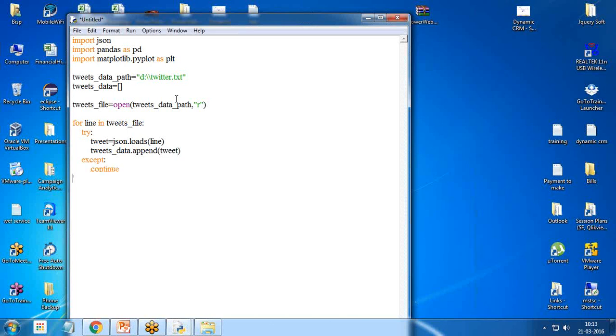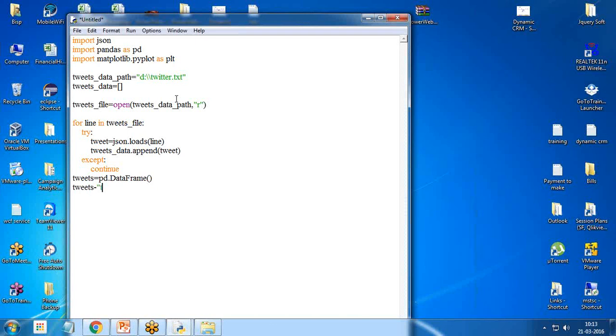And finally, tweets is equal to pd.DataFrame, tweets.